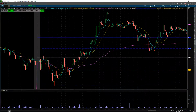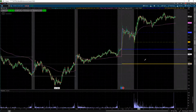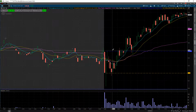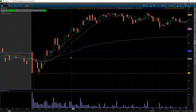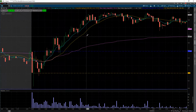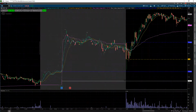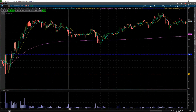This was my only trade on the day, even though I was watching WB. It was gapping up on the day here, and I was watching this level right here, 125. If I got this 125 with a dollar stop, this is a 4 to 1, 1, 2, 3, 4, 5 to 1 actually, risk to reward ratio. So that would have been perfect, but I didn't catch it, so there is no point for me to point it out.